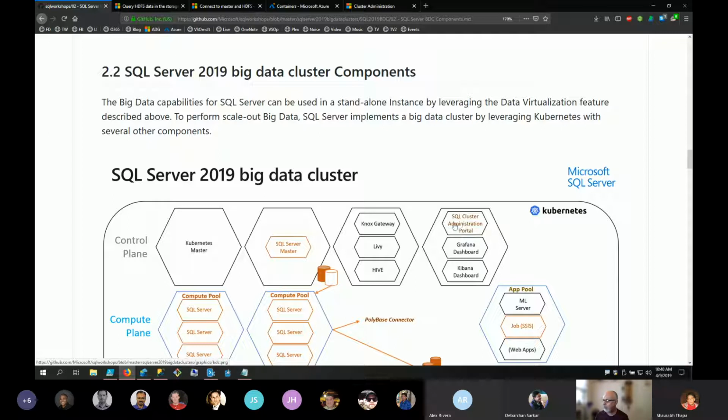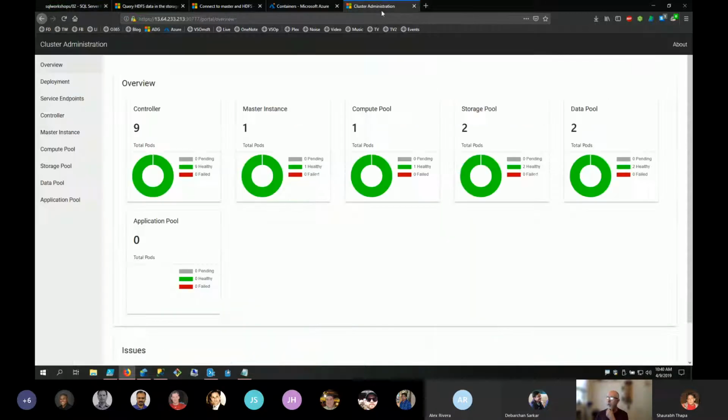But when you do that, this is the controller service, it will be using two open source components, Grafana and Kibana. What in the world? Well, let's go to that portal. Here's one. I've got one running right now, and this is what it looks like. Now we're beginning to see all of the pieces coming back together. Look, here's our deployment itself. We have our controller that I've just mentioned. We've got our SQL Server master instance. We've got our compute pool. Where's that? Let's go back and see.